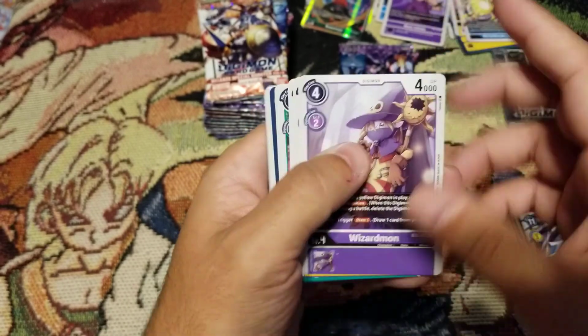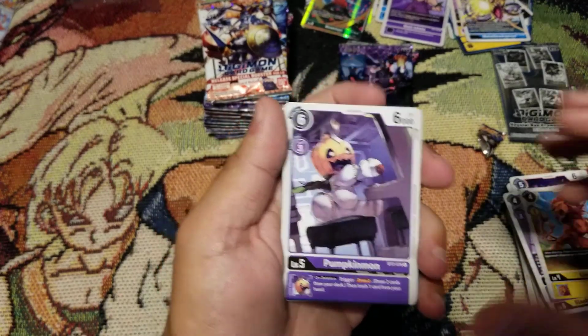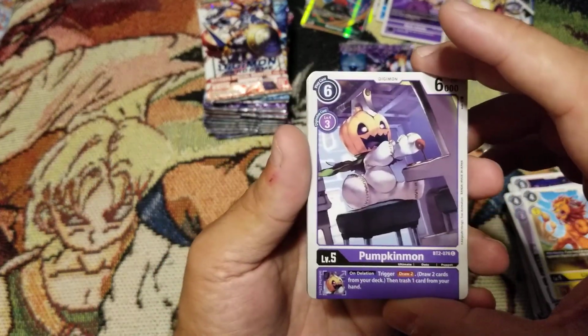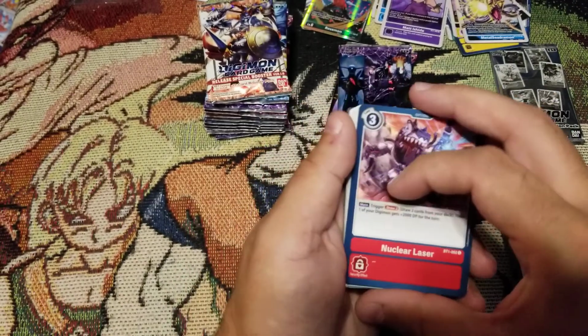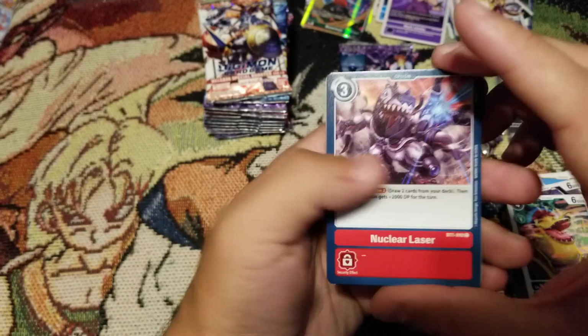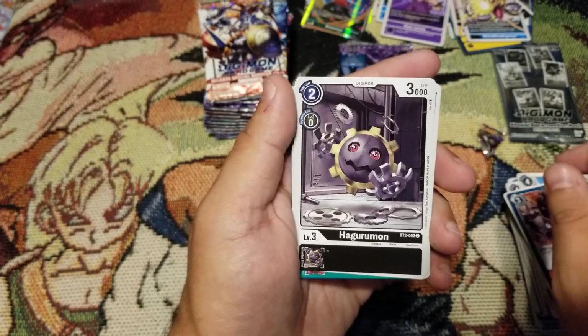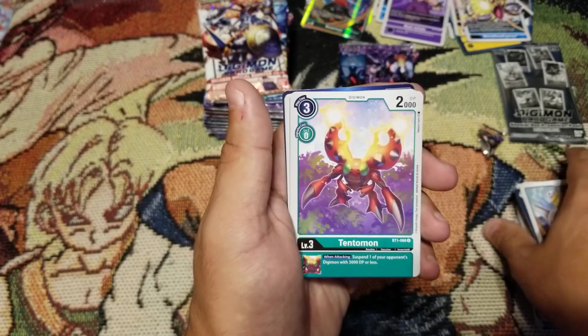Wisdomon. Leomon. Pokemon. That's a happy little guy right there. Vegemon. Nuclear Laser. Trigger. Draw 2 cards. Okay. Aguramon. Hey, Kaporamon. Good to see you again, buddy.